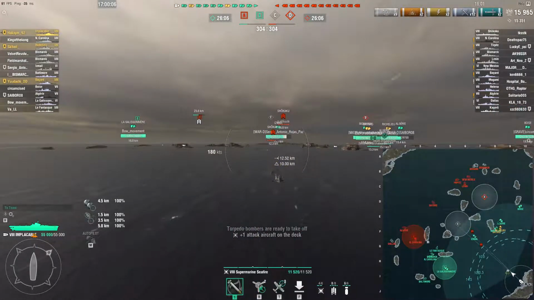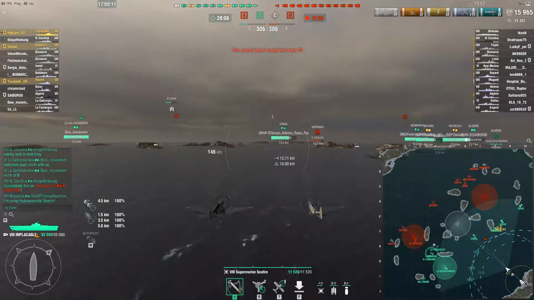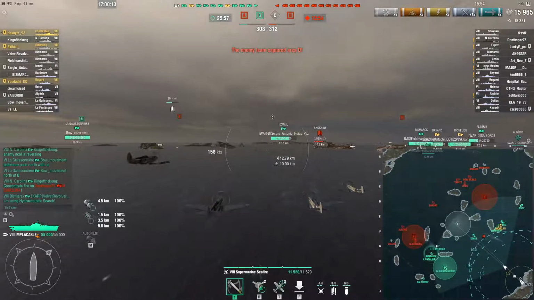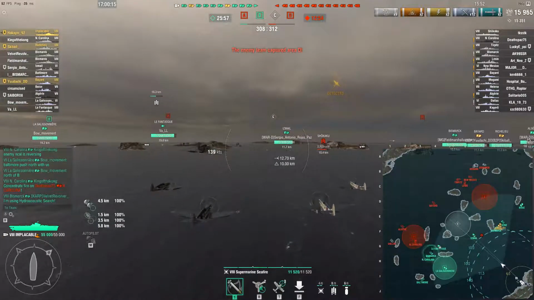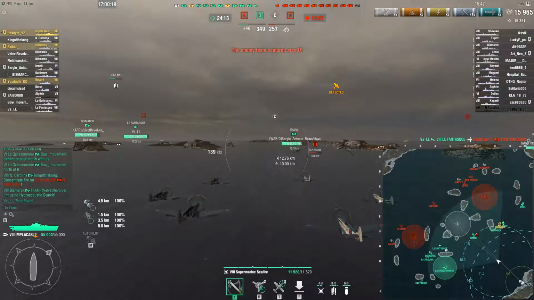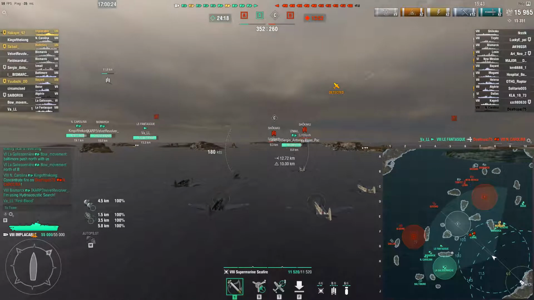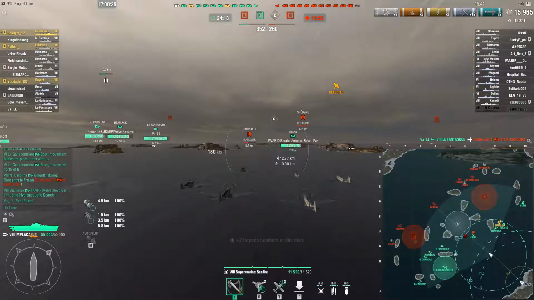I do switch back over to the rocket planes, and I'm trying to think exactly as to why. I think right now I want to at least try to find that destroyer. We do know that he's at least in D at the moment. Now, the enemy team has managed to capture D. We've yet to actually capture anything.